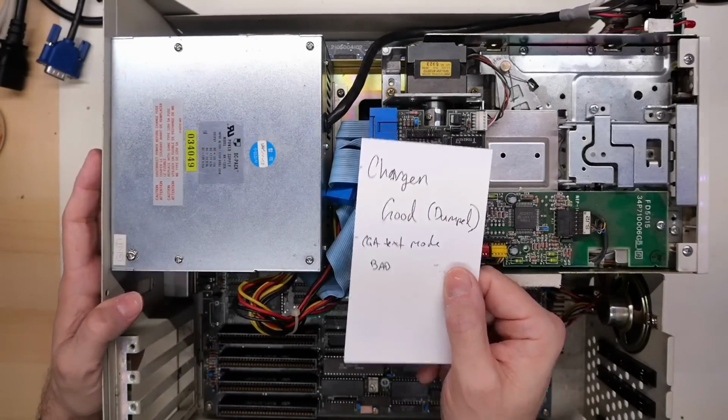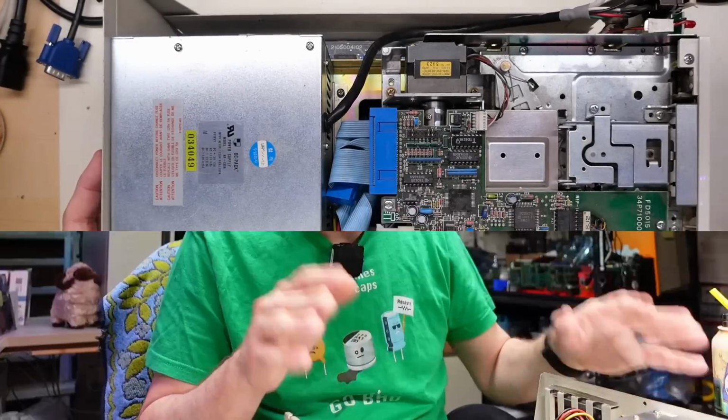Let's hook this up to RGB HDMI so we can see what that looks like. One of the problems we're going to run into with this machine is that there are no schematics for this whatsoever. So we're going to have to use logical thinking to figure out which chip is bad, because there's a whole ton of ICs on here, but we don't want to go swapping out everything. We want to get to the bottom of exactly which chip is bad, and we'll use our eyes and our senses to figure out what the problem is and where the issue might lie.